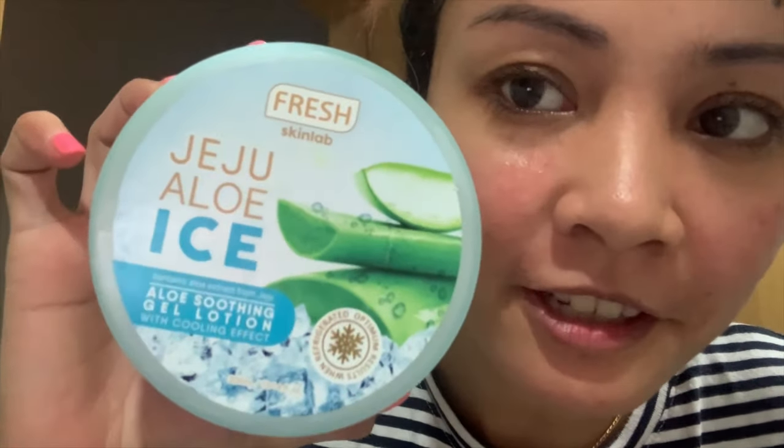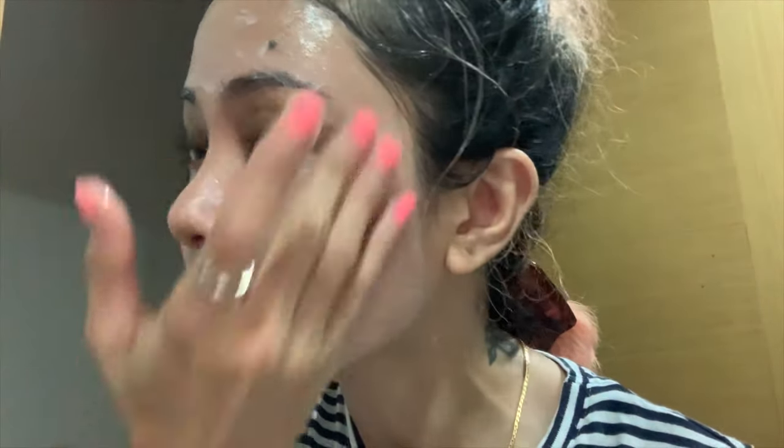Last but not the least, J.U. Alleyes from Fresh Lab. It's up to you what your preference is — this is just my personal preference because of Ancluse. If you guys follow Ancluse, you know she's been raving a lot about this. I just lather a generous amount onto my face. I'm gonna sleep anyway. I also put it under my eyes. I spread it all the way down to my neck.